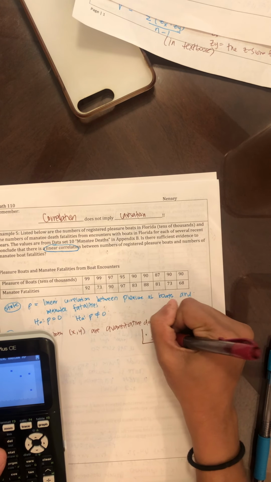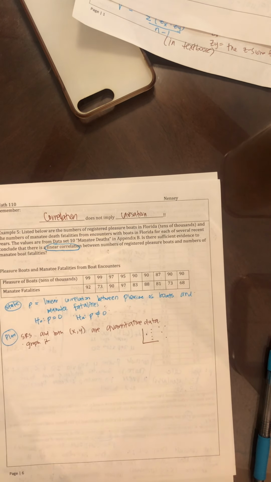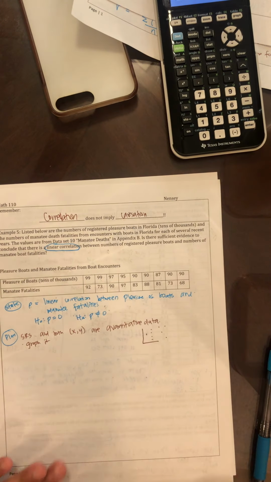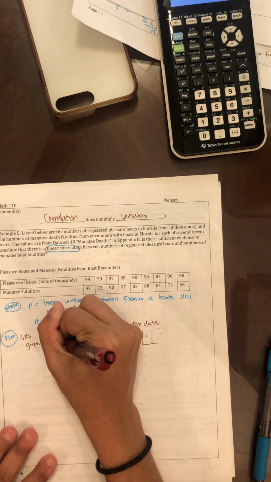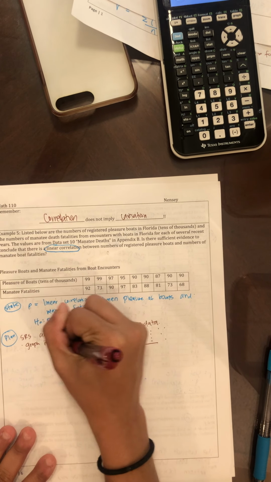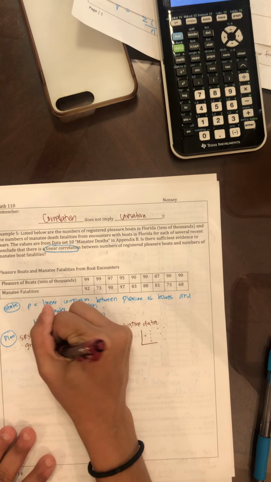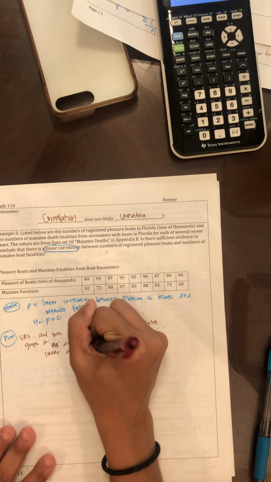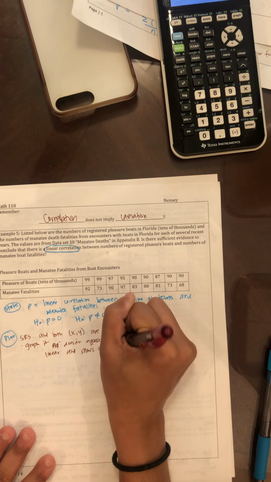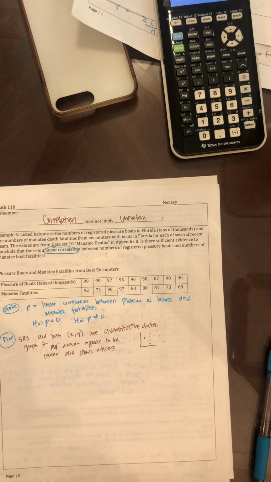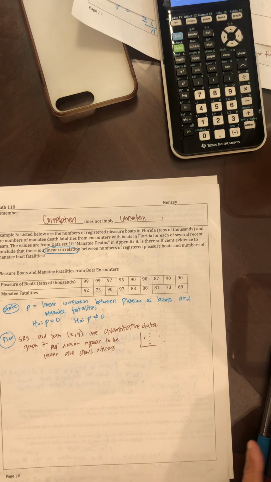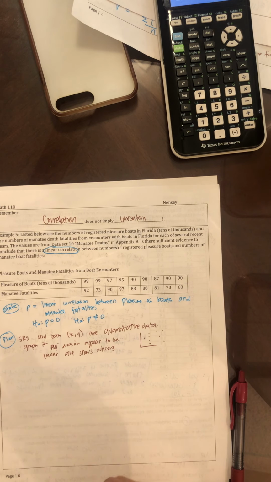And I'm going to say 1, 1, 2, 3, 4, 2, 2, 2, 2. Does this look linear? This kind of gives you an idea of whether it's going to be linear or not. You can say it's not going to be linear, but we have to prove it. We can't just say the graph doesn't show linear, so it's not going to be. But I'm just going to say it doesn't appear to be linear and shows outliers. We're still going to do it all, but at the end we're going to say that it might not be reliable because it's not matching everything.